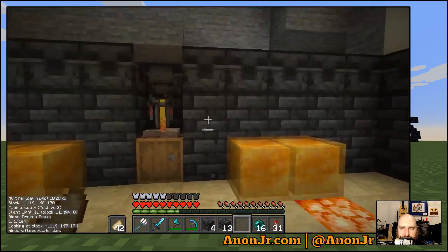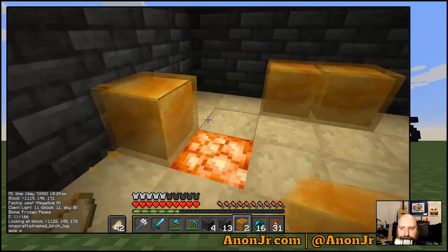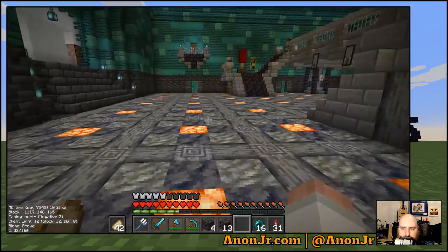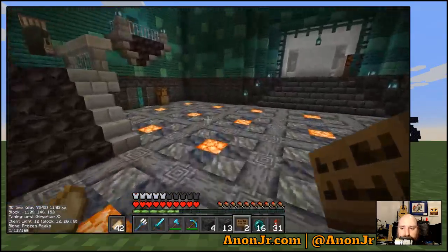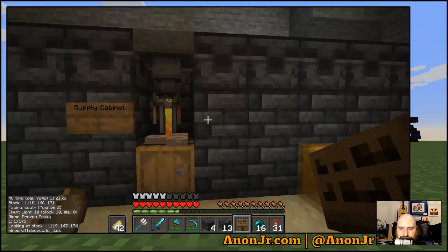Matter of fact, I might make these supply cabinets. Ooh. Yeah, let me move that over one. Move that over one. And turn this into supply cabinets. Do I have a sign that I can, like, leave myself notes? That works. Because I know if I don't finish it by the stream, or even halfway through the stream, I will forget that I just had that idea. I think it's cute that you said you could even, you know, halfway through.